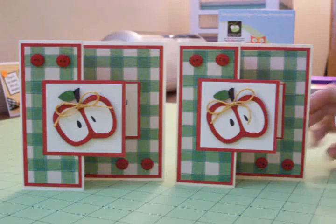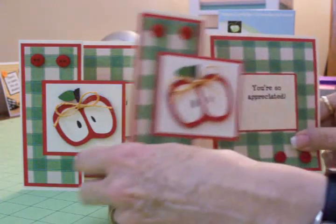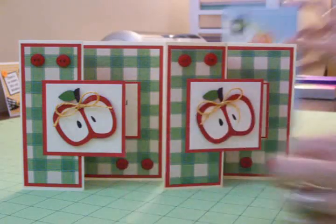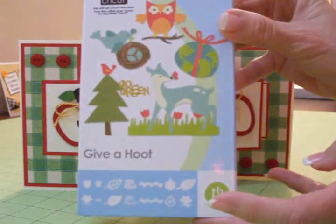And there you go, guys. Two cute little S-fold teacher appreciation cards made using Give a Hoot.